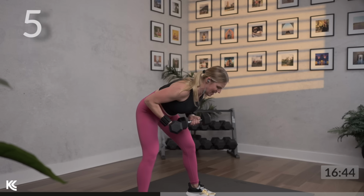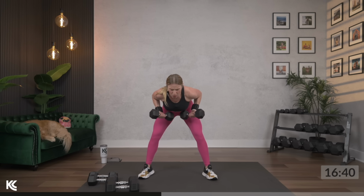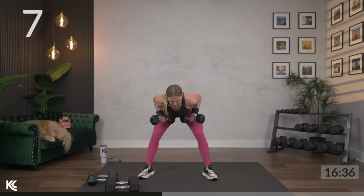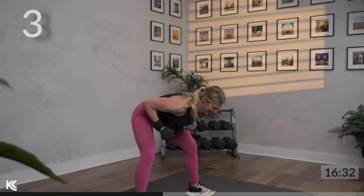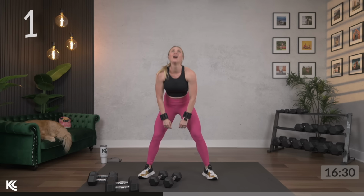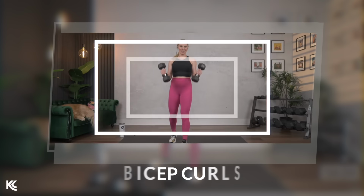Hold it and squeeze. 3, 2, now hold it. Just wrap those around, squeeze. Keep that chest parallel. Oh, last 3. I cannot even get the countdown out. You're gonna just have to listen for the beeps because it's not even happening.